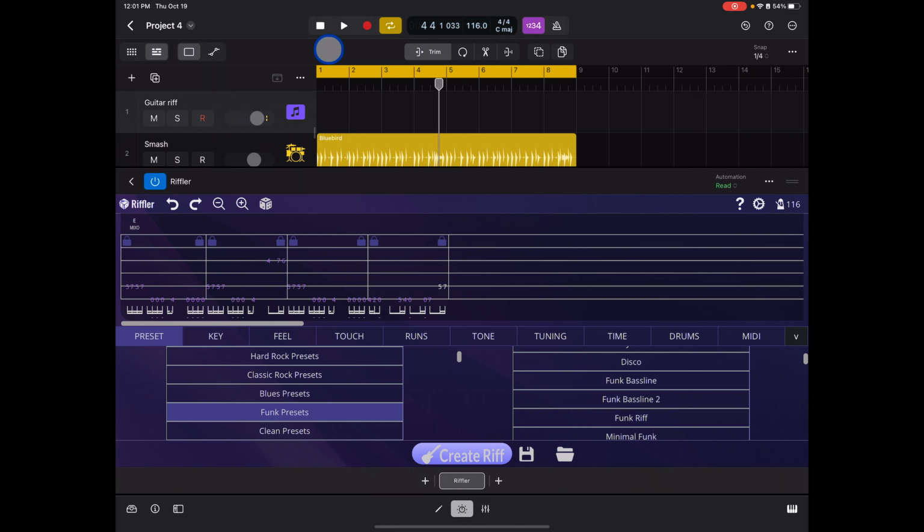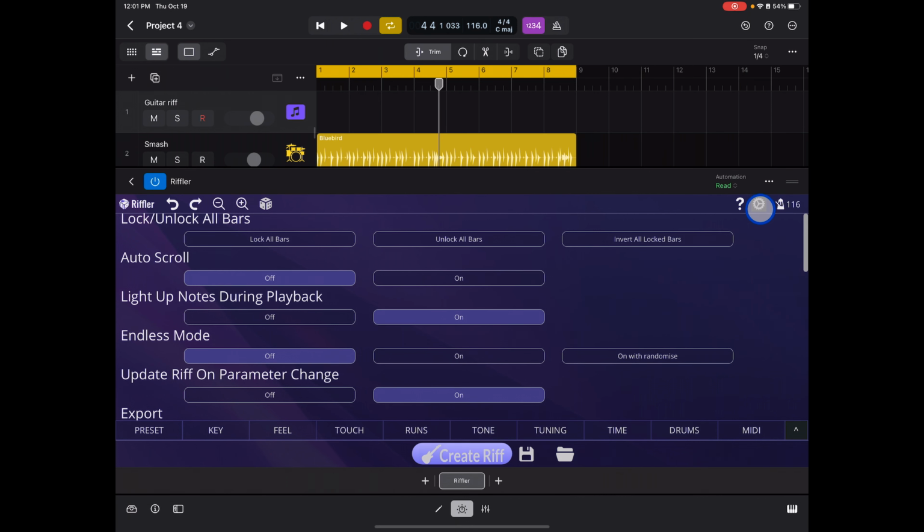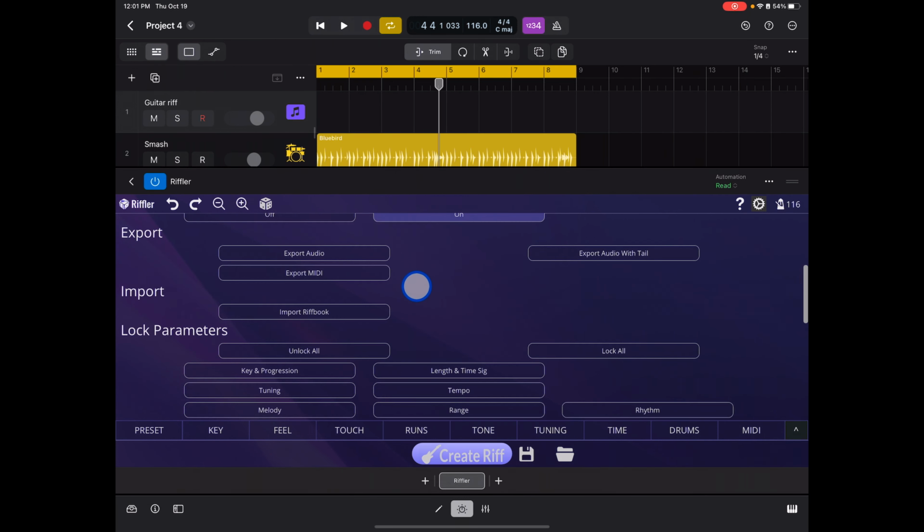You can see down below here that it's a 4-bar riff and it's in the key of E. I'm not sure that I like the sound of it. I'm limited to the tone amps that are available in the preset, and you can play around with this a little bit. But let's just say I want to use some other instrument, maybe not even a guitar. Well, you can export the MIDI. Go to the settings, which is the little gear on the top right, and export the MIDI.